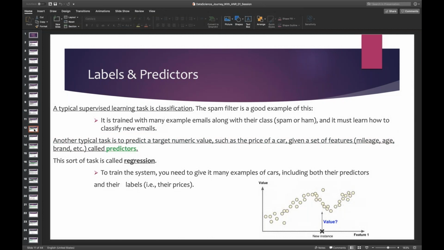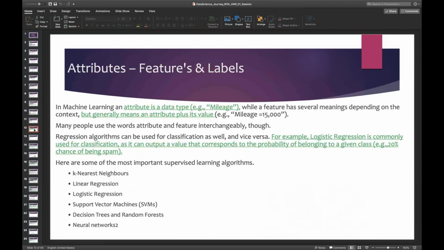Now, what are attributes and how are these attributes linked with features and labels? In machine learning, an attribute is a data type, while a feature has several meanings depending upon the context, but generally means attribute plus its value. Kindly understand the difference here.